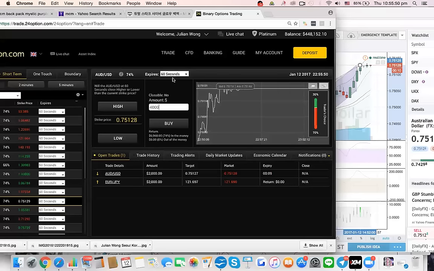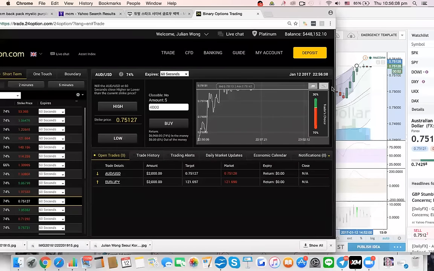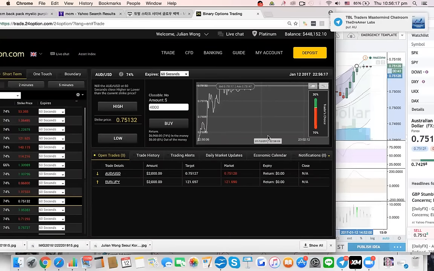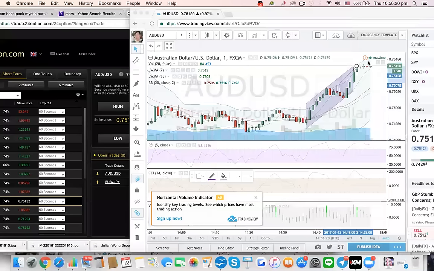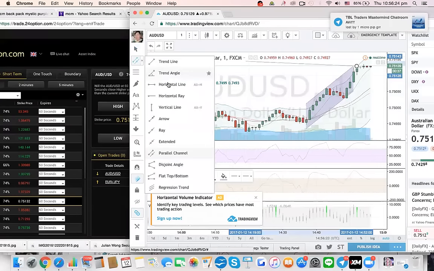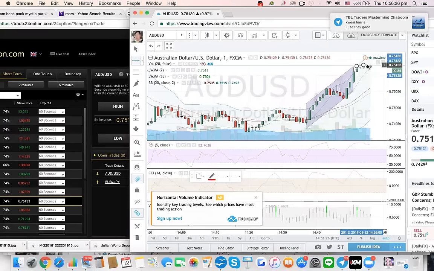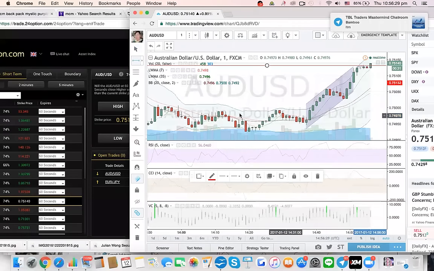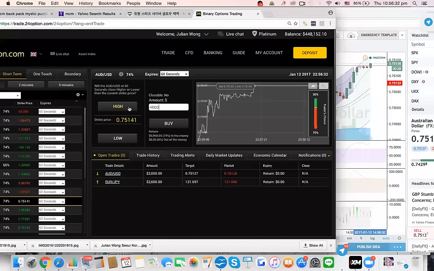If it breaks out above, we've got to wait for it to break above the previous level, then we go for a call. There's something up with my pricing today because it's just really funny. No, not yet. It's not going to go down just yet. I think it's going to go up. Wait for it to break the previous high. There we go. Wait for this to break above here. Okay, we're going to go for calls next.